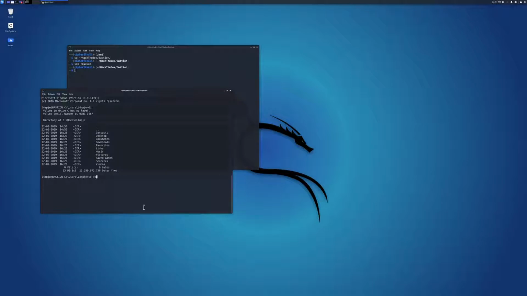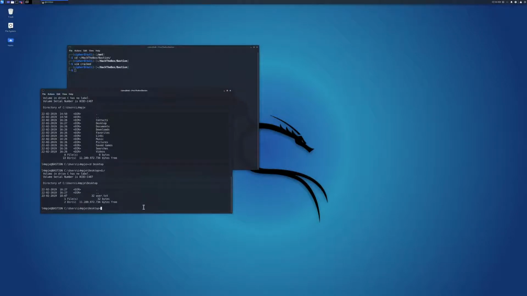So first things first, naturally, right? This is a capture the flag. Boom. There's your user text. Go ahead and snag that. Type it out. In case you're new to the channel, new to the whole hacking and Windows command line and all that, your command is type, and then put in user.txt and it'll type it right out.